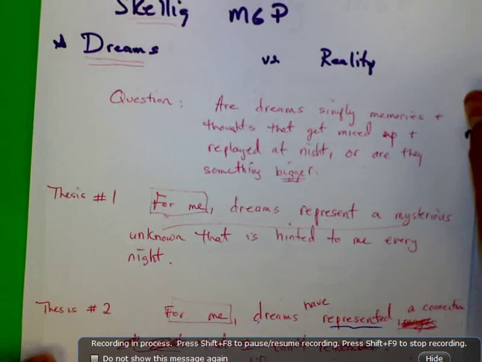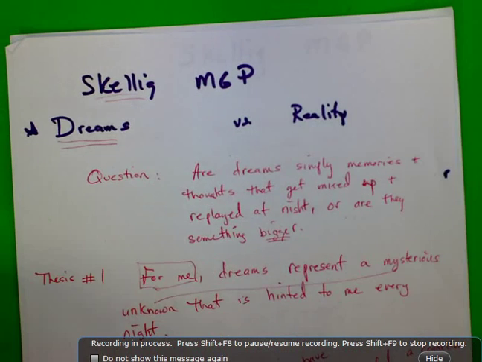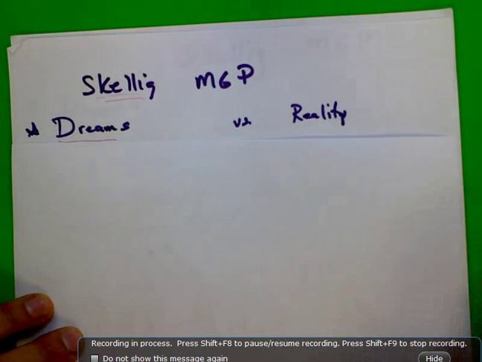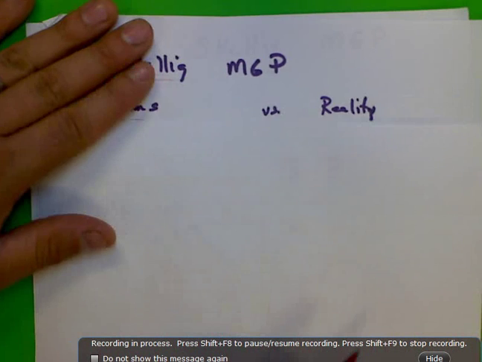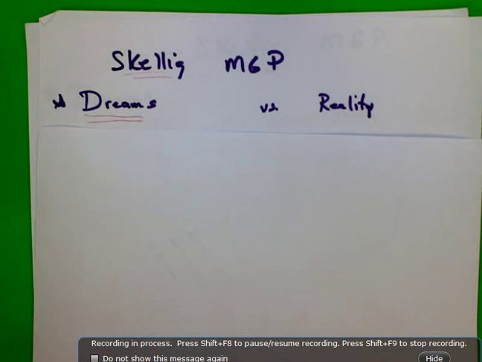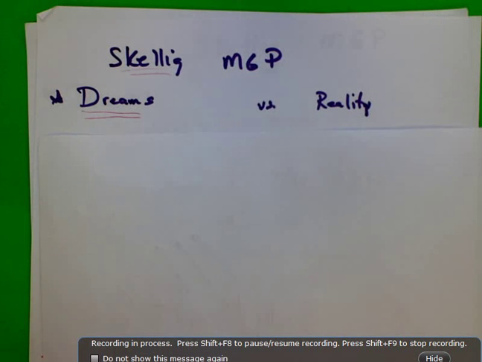So, freshmen, here we are. Okay, we are currently covering the book Skellig, and so we've been working on a multi-genre paper, or multi-genre project, for Skellig, and we decided that dreams was going to be our topic for this project. We mentioned something about making it in a comparison to reality, but dreams is really the big topic. It's going to be up to you to design some sort of project that focuses on dreams.